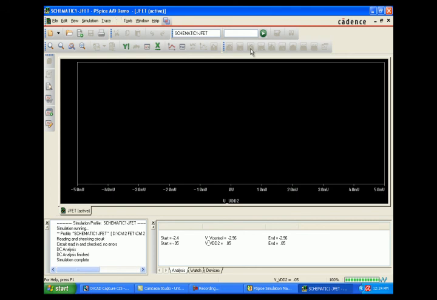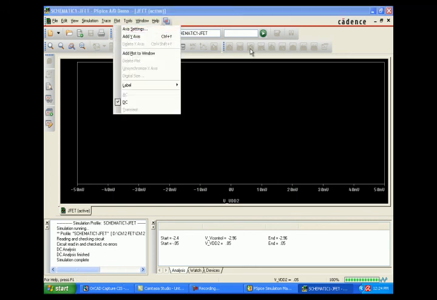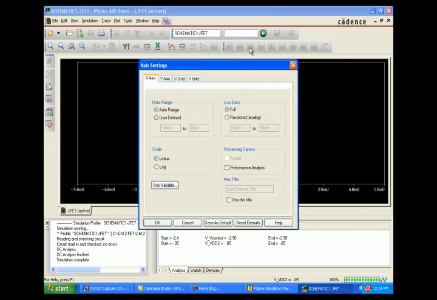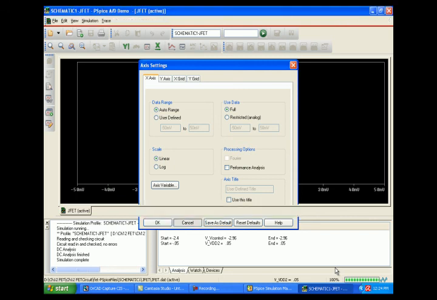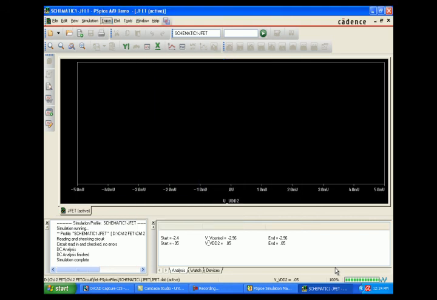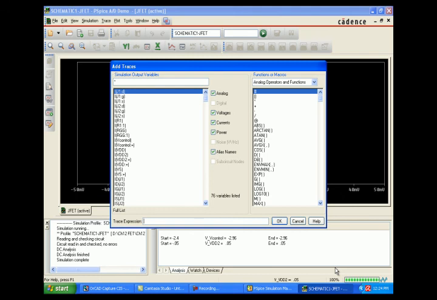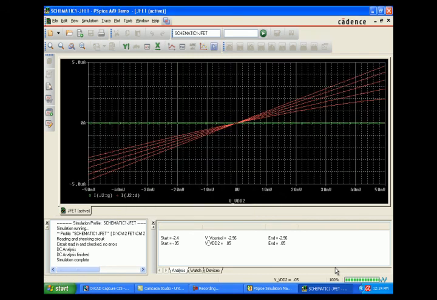For various values of the VDD, we will generate a graph. That's VDD, and those are various values of ID. This one is the ID, and this one is ID at D for various values of gate voltage.